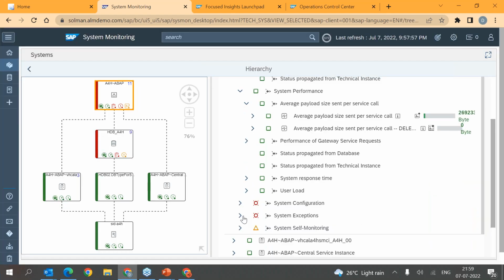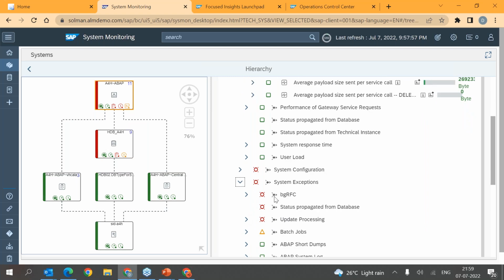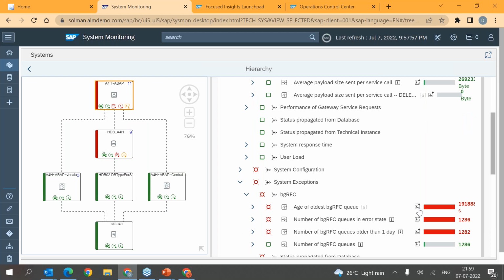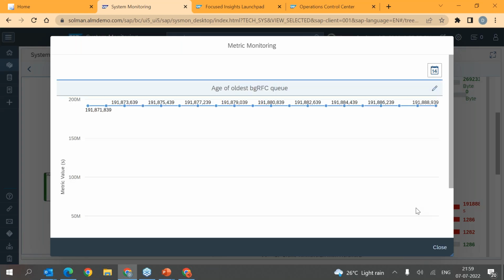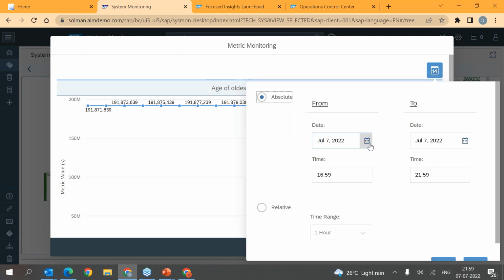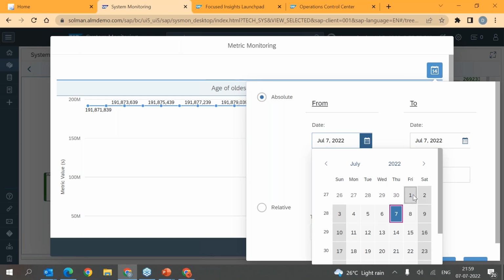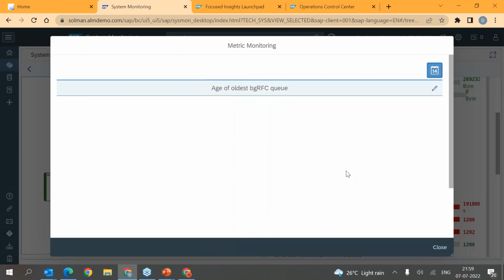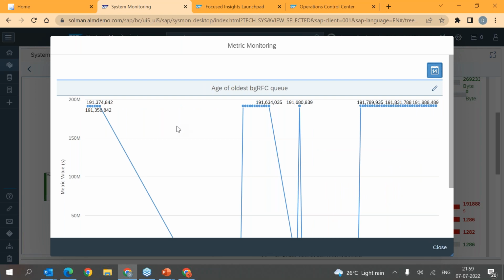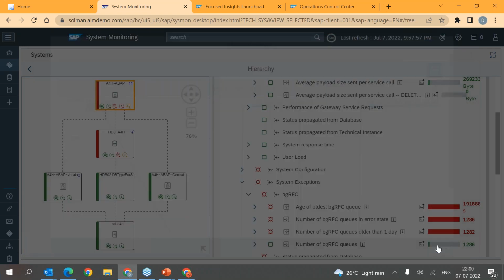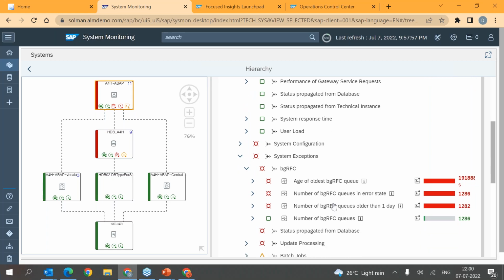And there are various graphs, and you can check on different criteria. In case you want to see how the background RFCs are performing, you can go and see how the queue has been running, what the oldest queue processes are that are taking time, and what the metric is, what the time being taken is. You can modify the time interval in case you would want to take a dump of a week's time, you can modify and run this query accordingly, and you will get the system performance in much more granular detail, and this will help you in daily analysis and troubleshooting as well.